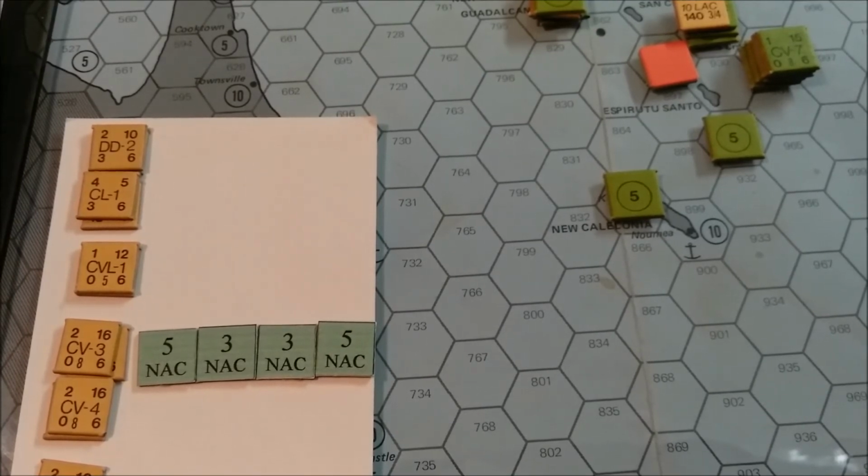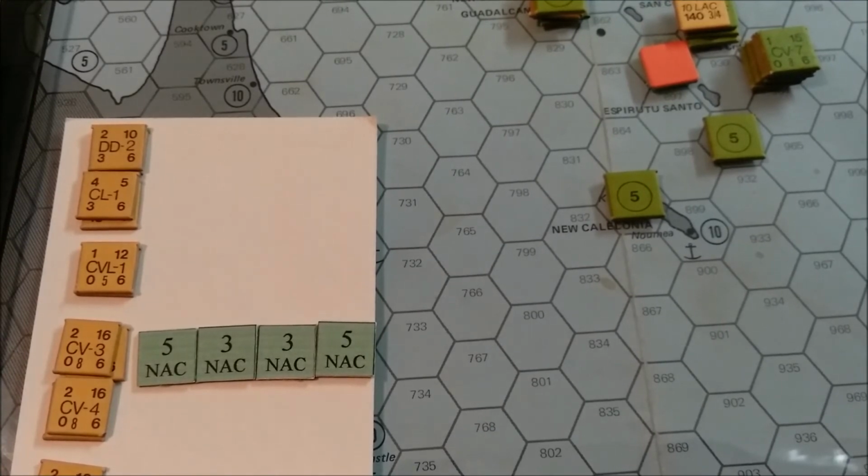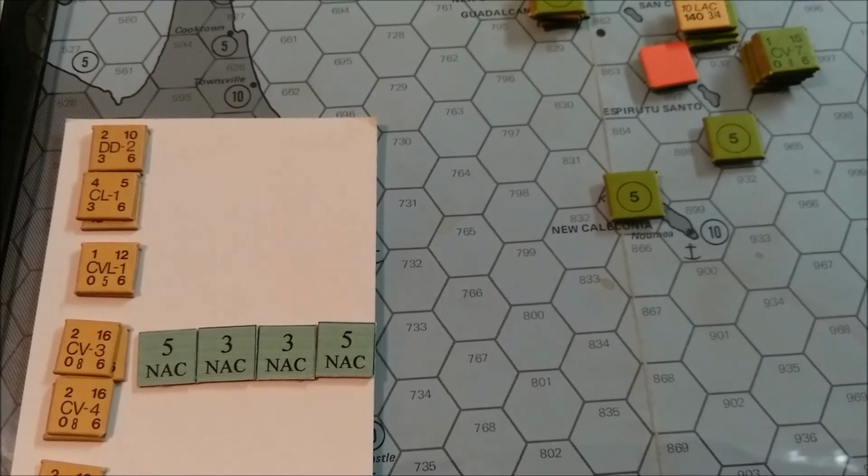So I don't see the cap having much effect. They'll destroy, but they might take somebody with them. So let's do that. Okay, we're just going to fire the cap first. It's 10 points because it's naval air, and there's 2 points of it, which will give it a 10 to 19. So there we go. A 6. They miss entirely.